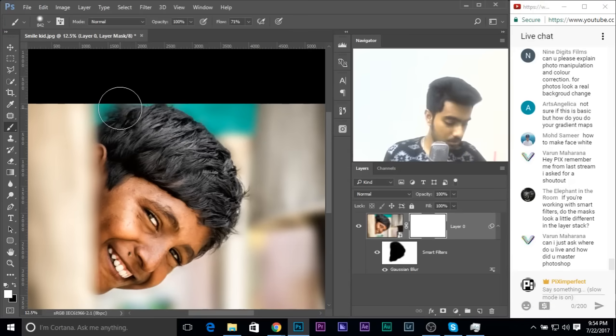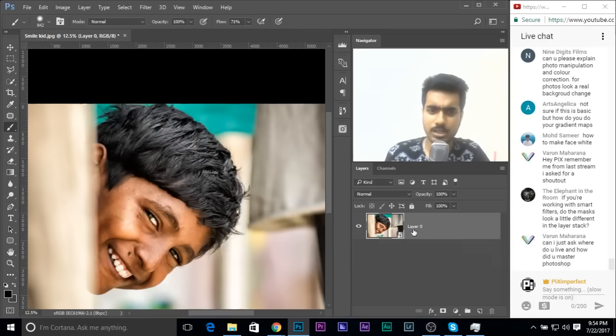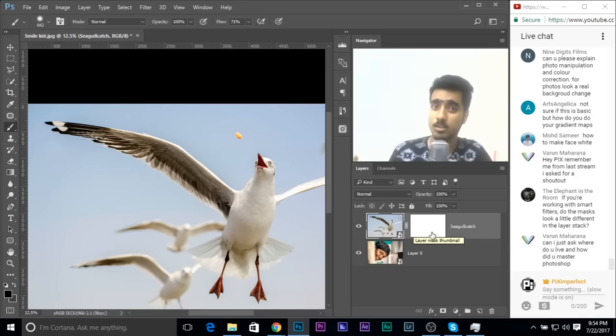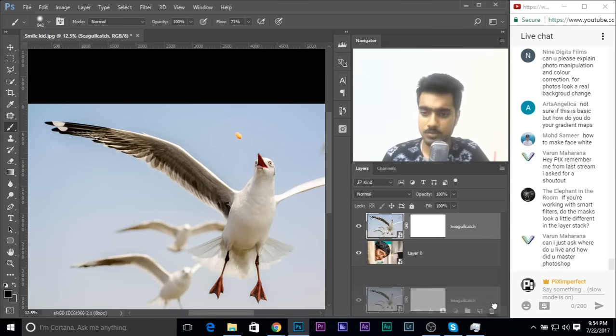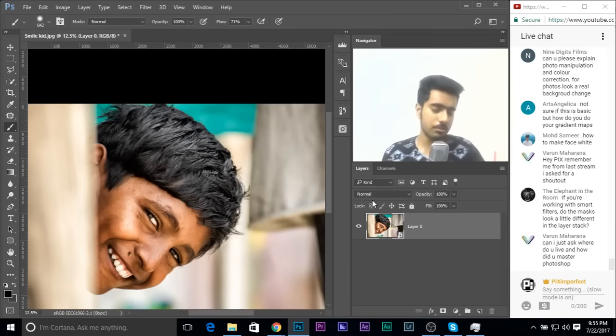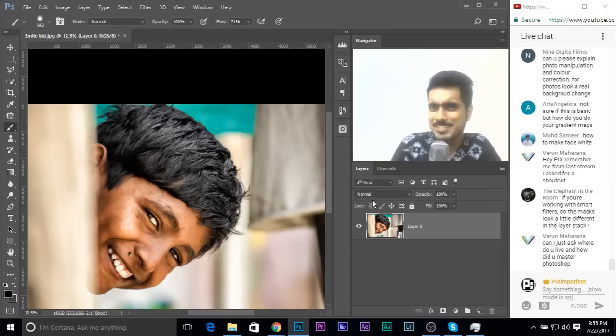And now let's move on to blend modes. Now blend modes are very interesting stuff in Photoshop. Really, if you want to get started with blend modes, I have a complete playlist on blend modes. Go to my channel, click on playlist, and just type in blend modes. You'll find a lot of tutorials there. But what do blend modes basically do? Let me just make you understand. Blend modes allow you to choose, depending upon particular criteria, settings and algorithms, which areas of the layer go invisible and which areas stay visible. That's what blend mode does.